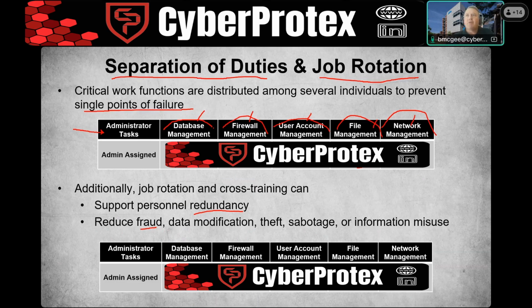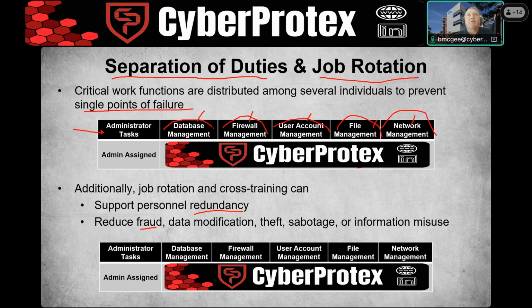So if there's things that need automation, if you have one person that's pulling a lever every day at 2 o'clock in the morning, and we know that's something that can be automated, having this separation of duties and rotating employees, like for these job positions, is the way that an organization can improve its overall security. Knowledge redundancy, having multiple people that are capable of performing the work at any given time, helps management sleep better and make sure that you don't experience serious downtime or lost productivity if things go awry.